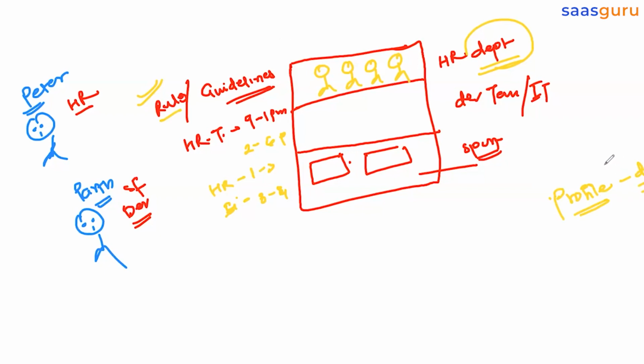One department can have multiple people in it. Likewise, one profile can be assigned to multiple users. One profile can have multiple associated users. Second, for one department, whatever rules are applied are going to be applicable to all the people who are part of it. Similarly, for all the people who are part of a profile, every setting and every change made to the profile is going to be applicable for all those users.